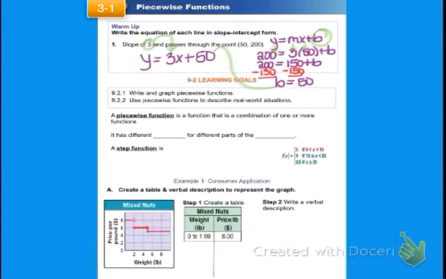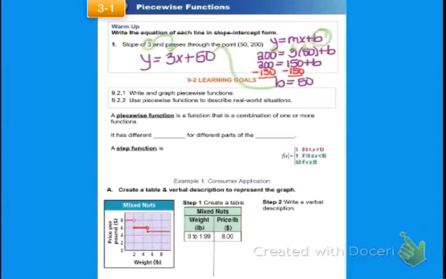So hopefully that came back to you pretty quickly. As you can see, I used the general format y equals mx plus b. They already gave me the slope, so I just plugged the slope in for m, which was 3, and then I used the point and the slope and plugged into y equals mx plus b to solve for b. That turned out to be a y-intercept of 50. So y equals 3x plus 50 is an equation that describes the line that will pass through (50, 200) and has a slope of 3.